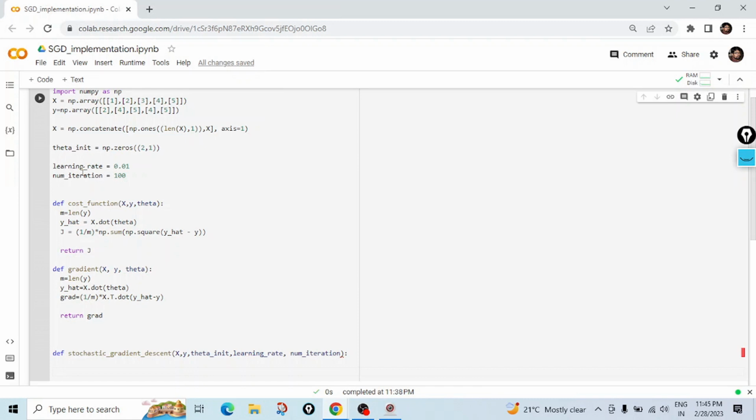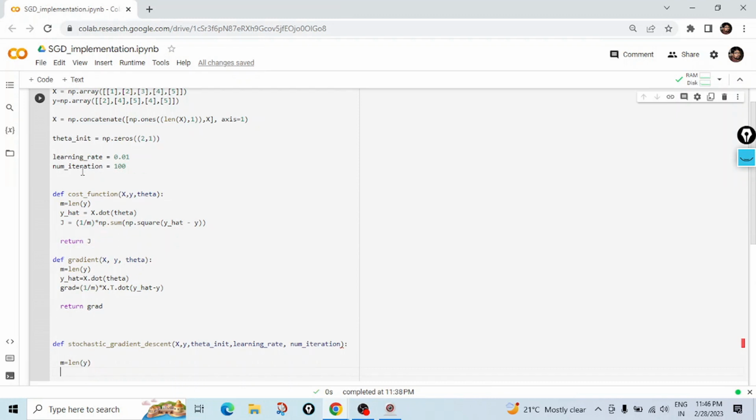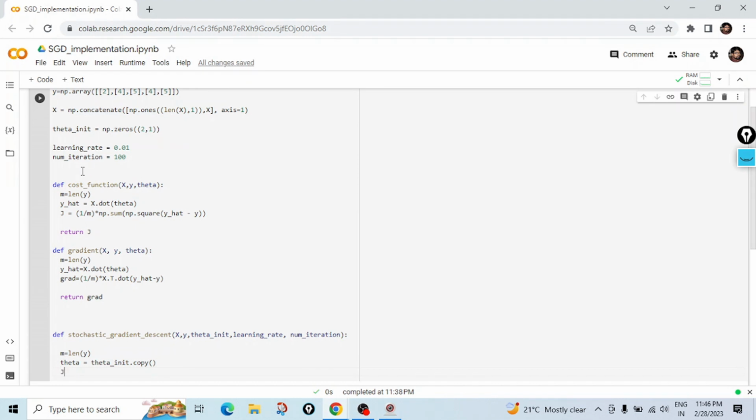First thing we need to do is define m, and then theta is equal to the initialized value, and then define the cost function history list with 0 as all values.